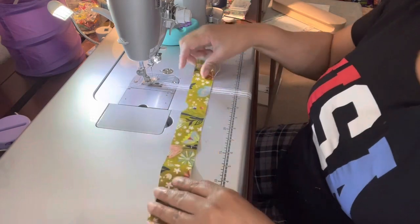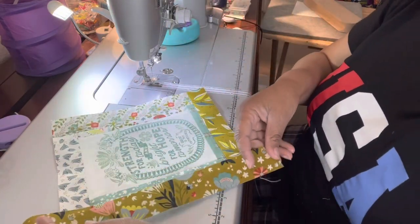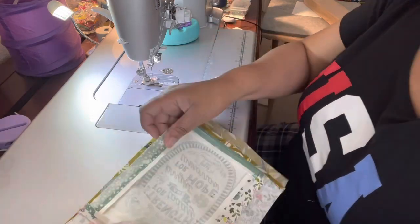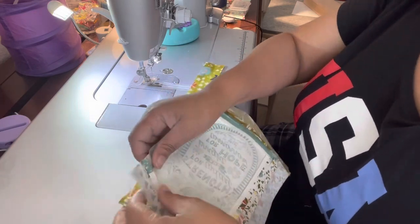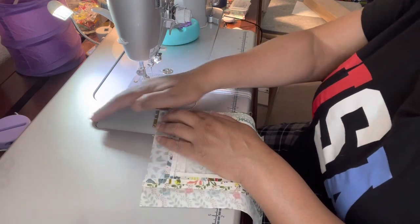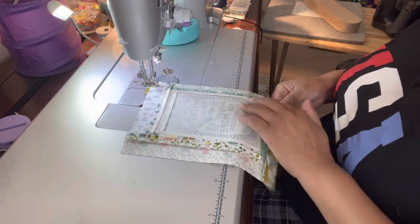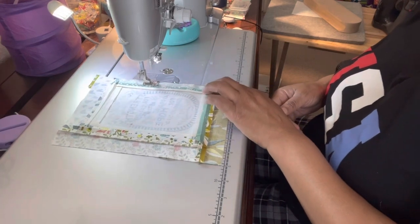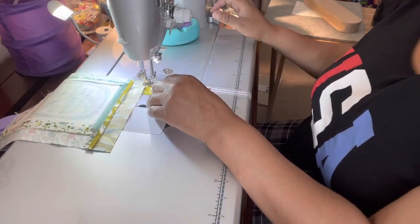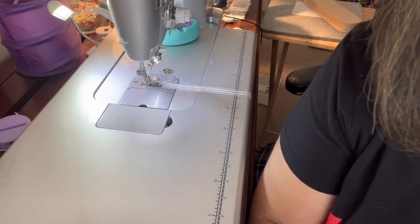A little there on it, then we're going to do this one. All right. So it should come up this side. Sorry, losing control here. There we go. All right. Just around one more time and we're done.